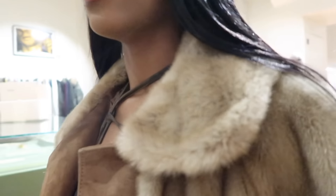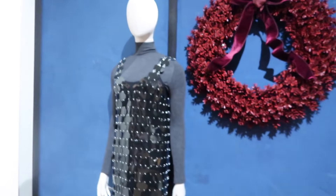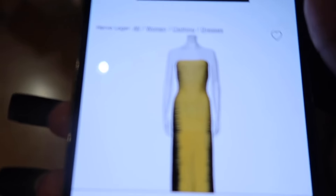So guys, we're in this store called The Real Real, and they're looking for me a dress — I really need a dress. This is kinda cute. Guys, I want this dress but I don't think we have it in store. No luck. And Walgreens. Do you see my hair? I'm over it. This wind in New York is the most annoying thing ever.